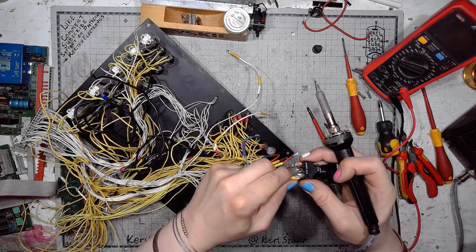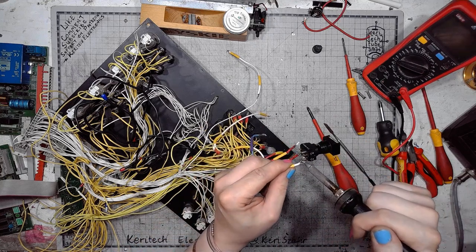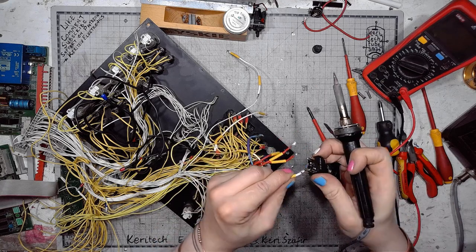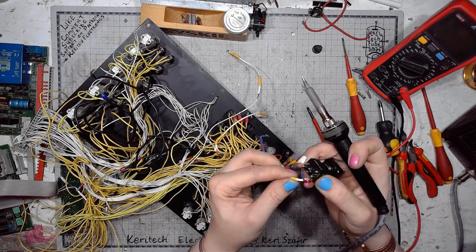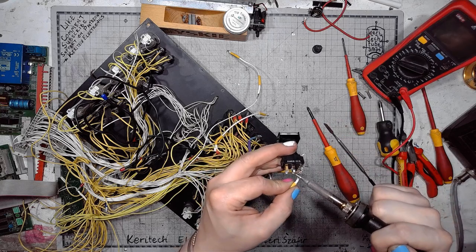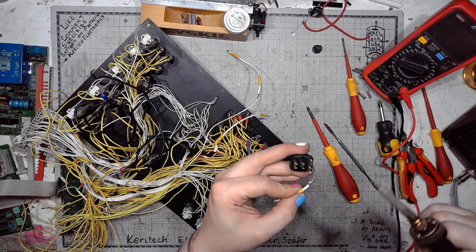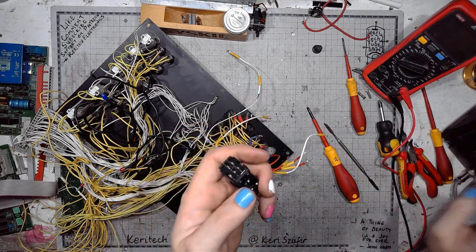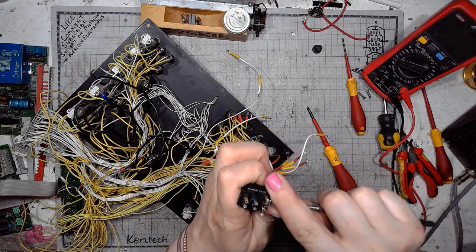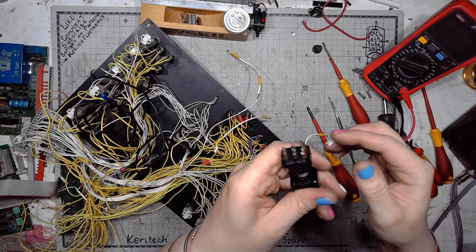Almost there. I tried to be quick with desoldering because I could damage the plastic. I don't want that. And the switch has been liberated from its harness of wires.